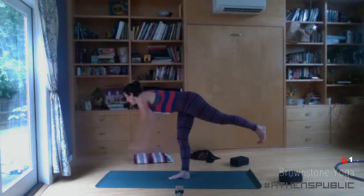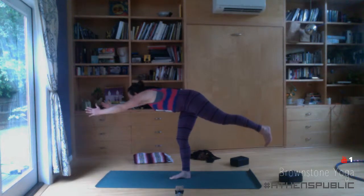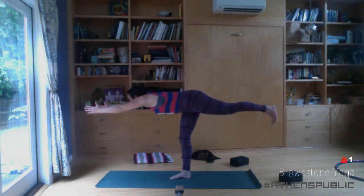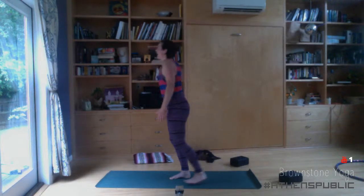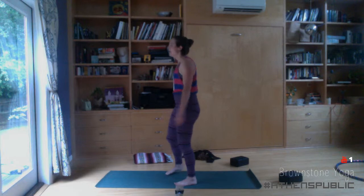Option 2, reach the arms forward. Warrior 3, reach forward, look forward, reach to the future, ground in the past, stability in the present for 5, 4, 3, 2, 1. Come on back up. Whew. Feet on the ground.